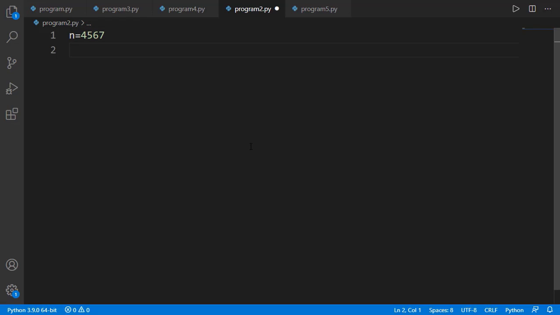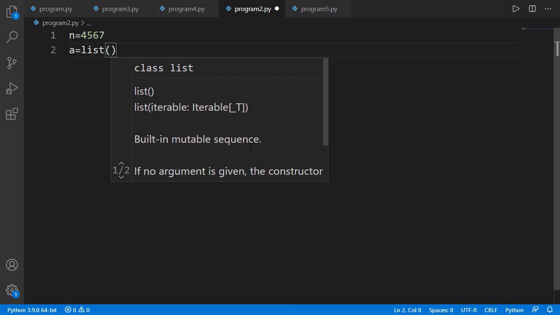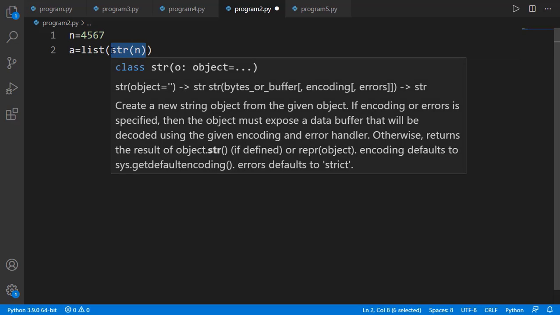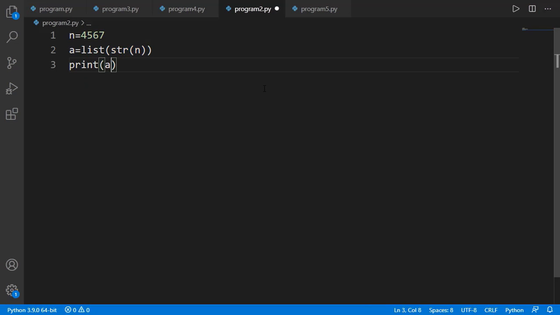Now as we can convert different data types into other data types, we can convert one data type into the list data type using the keyword list, which we discussed a while ago. But a number cannot be converted into a list because a number is a single object and we can only convert other sequences or collections into lists and not single objects like int or float. So if I pass n as the input argument, it will generate an error. The solution is that we can convert a number into the string data type using the keyword str. A string is a sequence of characters and that can be converted into a list. Let's print the list A.